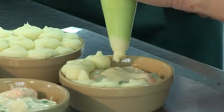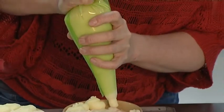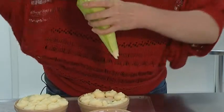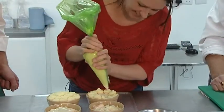That's fine, you're getting there. Look at me. It's just about controlling the flow of potato coming out. They've got better, haven't they? They have got better. Yeah. I've even got the right measurements there, look. And then what do I do? Just fill the middle in there. Keep going towards the centre. I can't hold it, that's it.